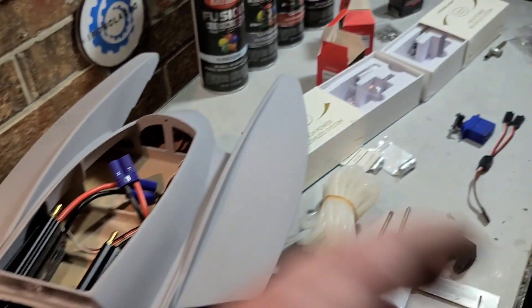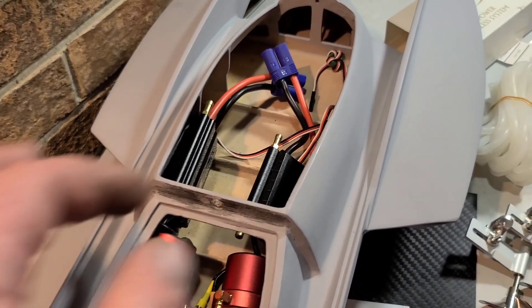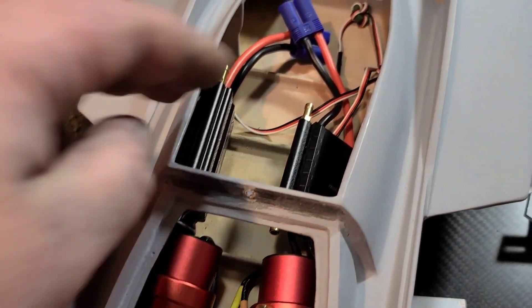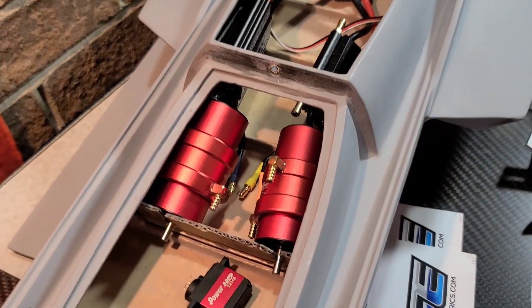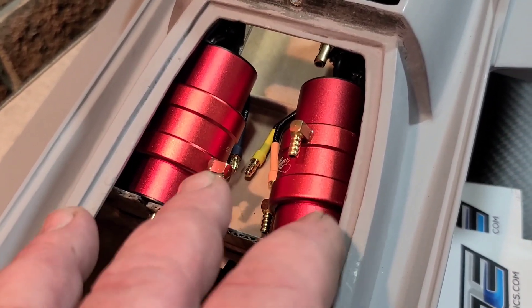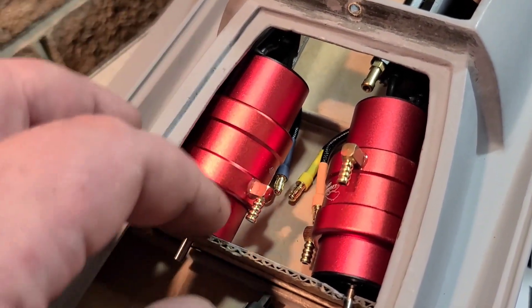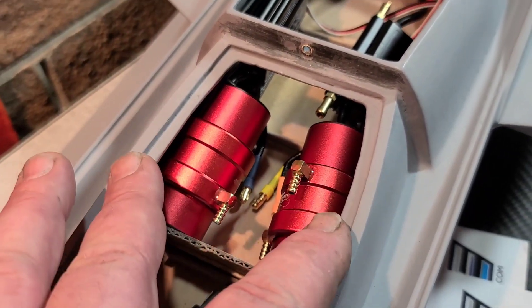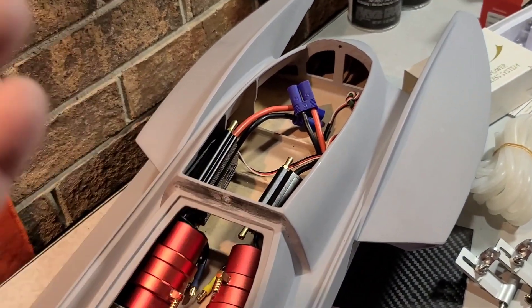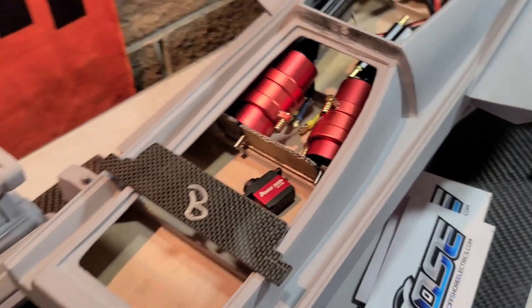It's nice to get little goodies and do your first initial dry setup with all your stuff. This is basically what it's going to look like - the ESC is going to be mounted like this. The 2860s are going to fit in there. I went with the shorter jacket to save weight, and if I need to move my jackets forward or aft I could do that. If this is too much for the boat - which it probably won't be - I got these short jackets in case I want to get a 2850 or 2845 later on.